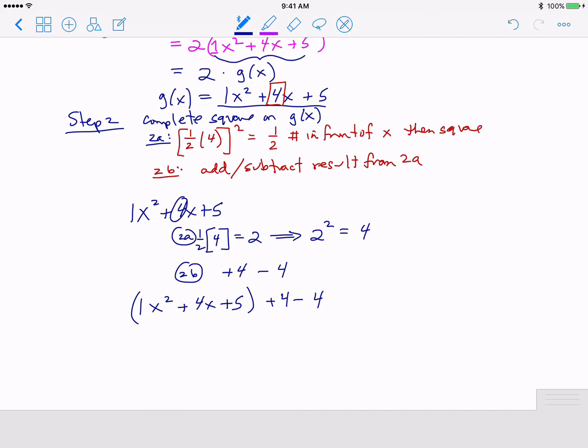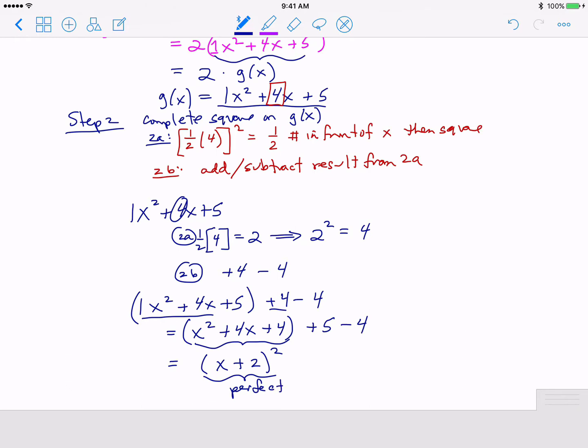Now because addition is associative, you can put the addition in any order that you want. So I can move this 4 over here and group it with the adding of this, and then I take the minus 4 and I can add that to the 5. The reason we're doing this adding and subtracting is because this term right here is a perfect square, x plus 2 quantity squared. So here we have completed the square. And then we have plus 5 minus 4, which is plus 1. So we have now taken g of x, which is x squared plus 4x plus 5, and shown that that is the same thing as x plus 2 squared plus 1.